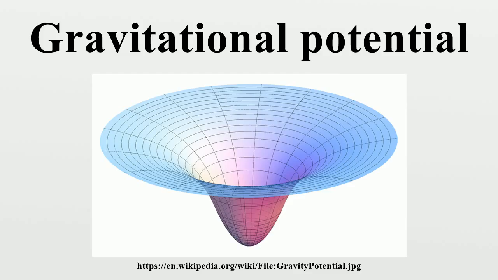Mathematical form. The potential V of a unit mass m at a distance x from a point mass of mass M can be defined as the work W done by the gravitational field F bringing the unit mass in from infinity to that point, where G is the gravitational constant. The potential has units of energy per unit mass, e.g., J per kilogram in the MKS system. By convention, it is always negative where it is defined, and as x tends to infinity, it approaches zero.